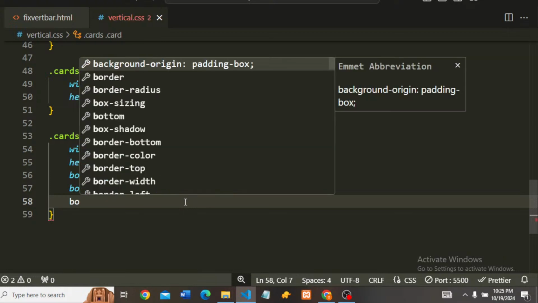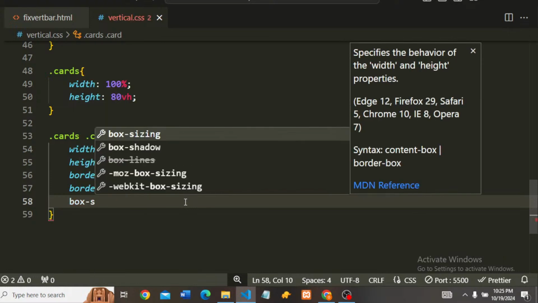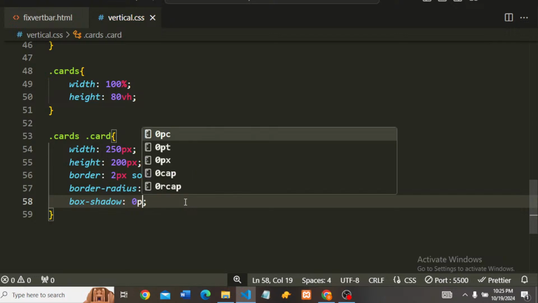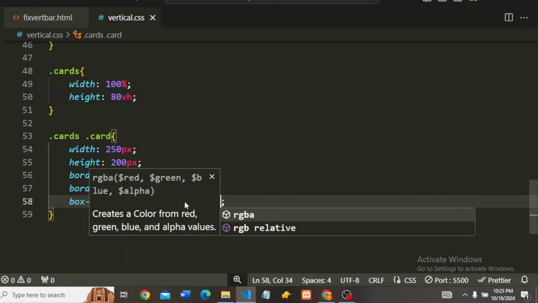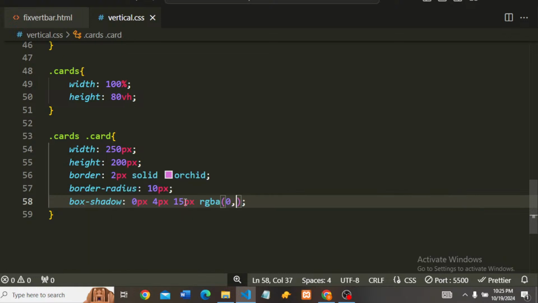Box shadow 0 pixels, 0 pixels. Okay, let me say 4 pixels, 15 pixels, RGBA 0, 0, 0, point 3. So let's see what we have.